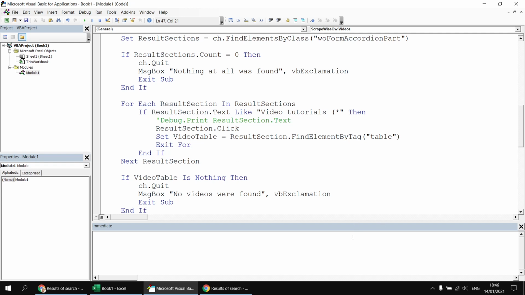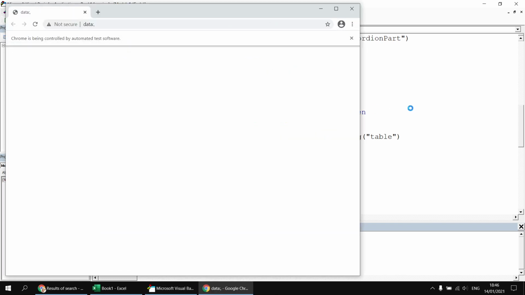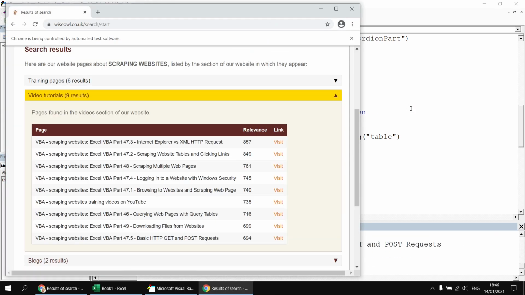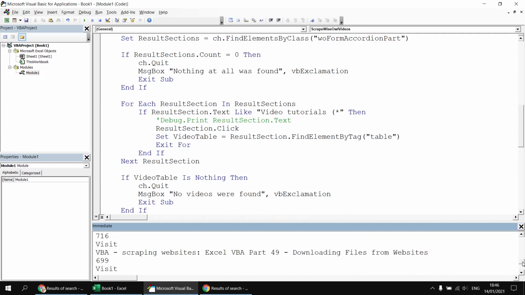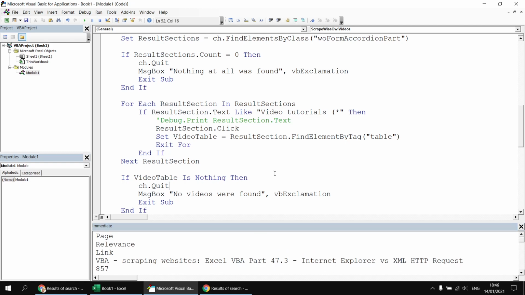Okay, so let's have a look at what difference that makes now if I click back into that subroutine and run it one more time. We will see this time, you can see that in the background I hope already, first of all, on the Chrome browser you can see that we have indeed expanded that section to expose the text, and then in the immediate window you can now see that we have indeed printed out the contents from each cell into that window.